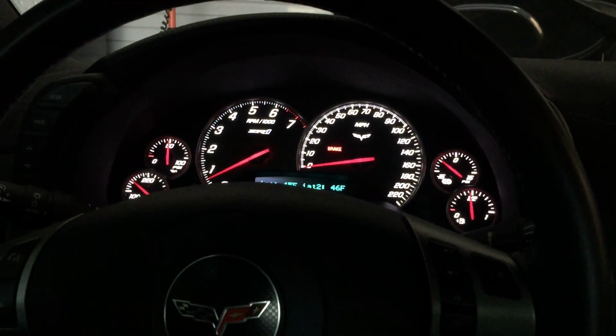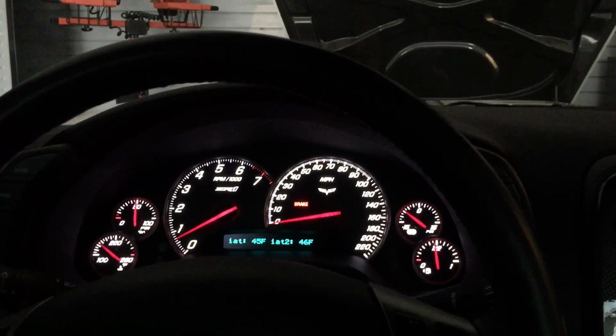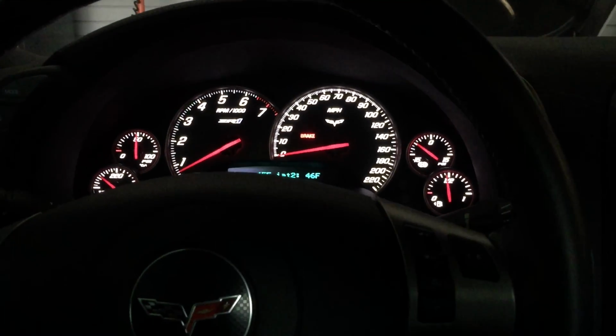I'm going to do a review on DashLogic. It's basically a product that a lot of ZR1 guys use. It's super awesome. What it does basically is it's a system that plugs into your OBD2. Let me see if I can get my camera on. Okay, I guess I can't.